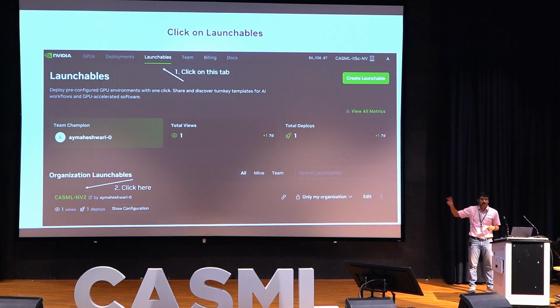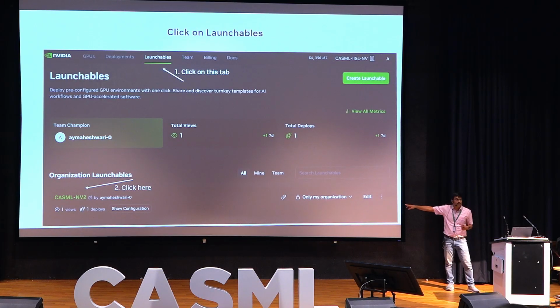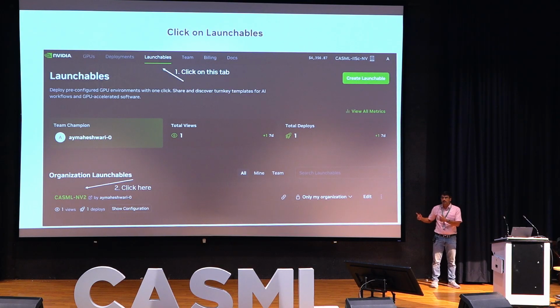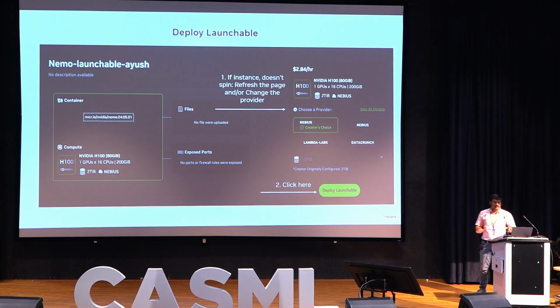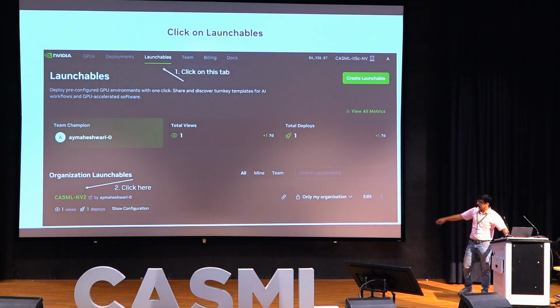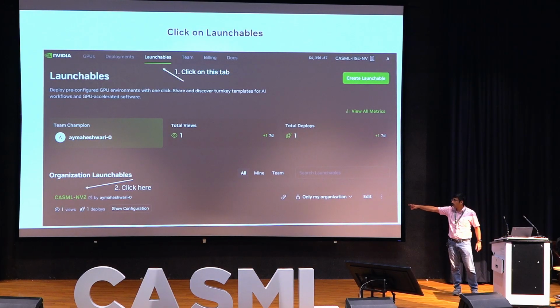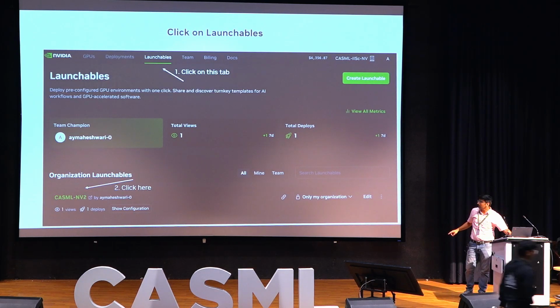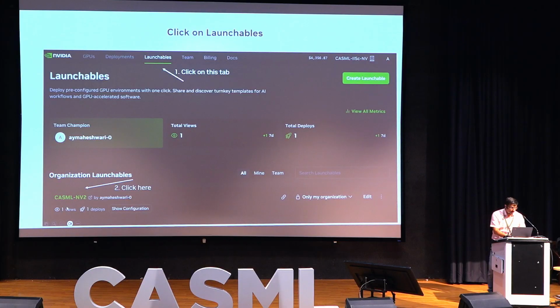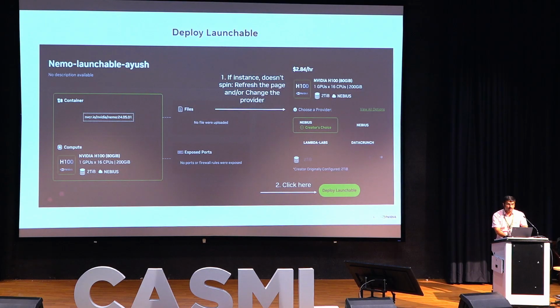If you are not able to see this page, there are two instances, the one ending with NV2 and the one ending with A100. The one ending with NV2 will spin up an H100 instance, and the A100 one will spin up the A100 instance. So remember to click on launchable, and once you're done with that, you click on the title of the instance. You don't click on the copy, etc. There are several options here to click on, but you click on this particular thing. You click on this title, Casmel NV2, and once you click that, you will be landing on this page.